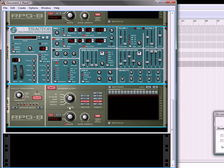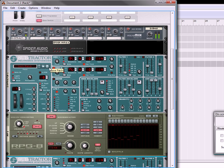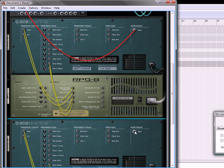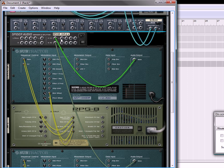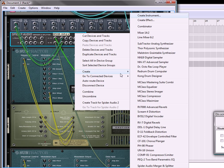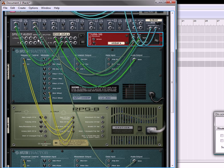On the arpeggiator on the bottom, we're going to change this a little bit. We're going to keep it at 2 octaves, but we're going to change this to be high on the insert, and change this to be down on the arpeggiator. Let's reroute this — we're going to send this to the right and take this down to the left. We're going to send one split out here, and also hold our shift key down and create a unison device. We're going to send one split to the unison and another split back out here.